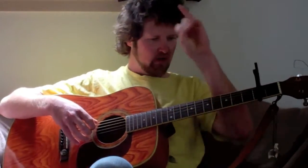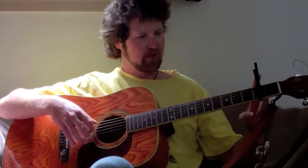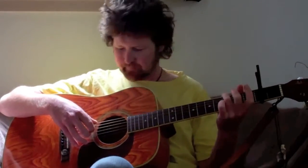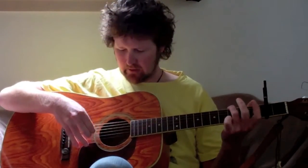I'm going to put this ring finger on the third fret on the E string. I'm counting my frets from the capo, so that's 1, 2, 3. We're going to put our thumb on the E string, index finger on the D string, middle finger on the G string, and we're just going to go thumb, index, middle, index, like that. So it just goes 1, 2, 3, 2. The strings we're picking are E, D, G, D.